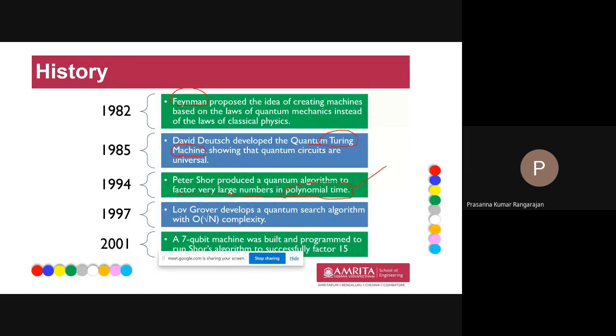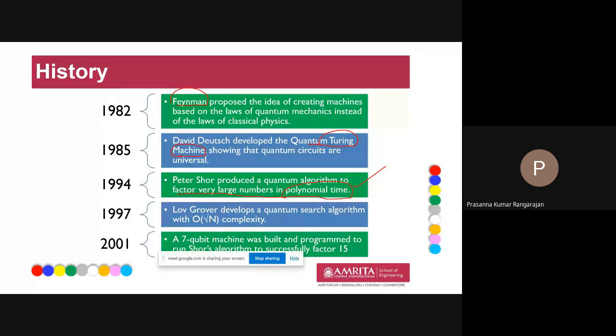You know, we are discussing one application which we called NLP. That NLP actually is an NP hard problem. If you just go and see text, it's an NP hard problem, and solving that problem requires more time. So this quantum algorithm proposed by Peter was for finding the factors of very large numbers, and he proved that it can be solved in polynomial time. So maybe you have to go for a little bit of data structures here.